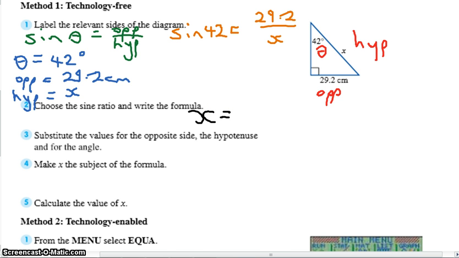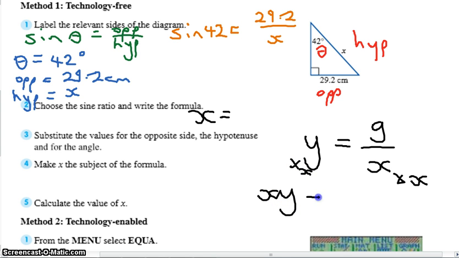Make it easy. Now, this is trigonometry, but it doesn't matter if it's just normal algebra or trigonometry or whatever. If I just wrote it as normal algebra, let's say y equals g over x. And we want to make x the subject. Don't worry about what y is, don't worry about what g is. We just want to make x the subject. How do we do that? We undo what they've done to x. So x is being divided by x. So how do we get rid of the x off that side? Times by x, and we have to do it to this side as well. So you end up with xy equals g.